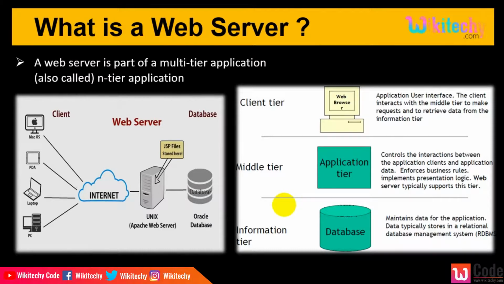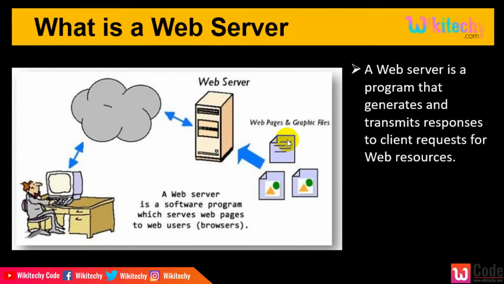If we talk about the web server, we should understand the multi-tier applications, or how it is segregated. Over here you are able to see the client. This is the client tier, this is your middle tier and this is your database tier. So a web server is a part of a multi-tier application. They call it the entire application. By definition, a web server is a program that generates and transmits the response to the client request for web resources.